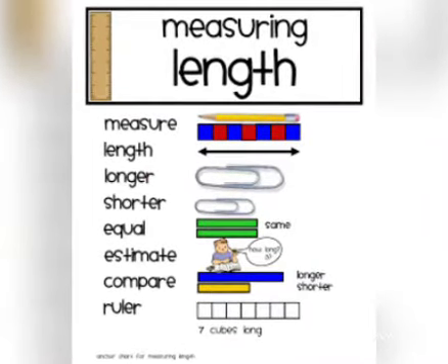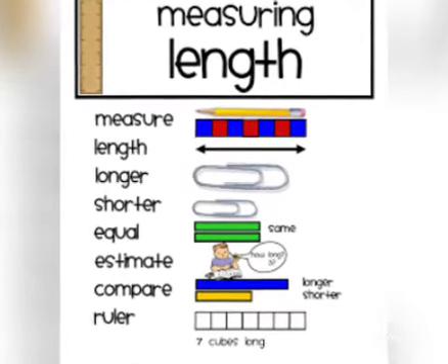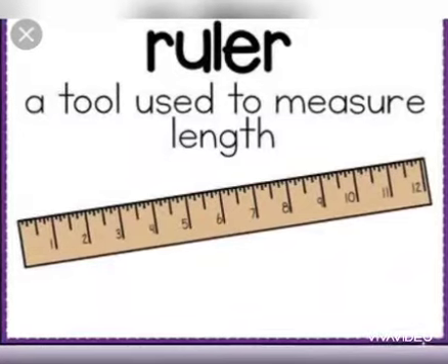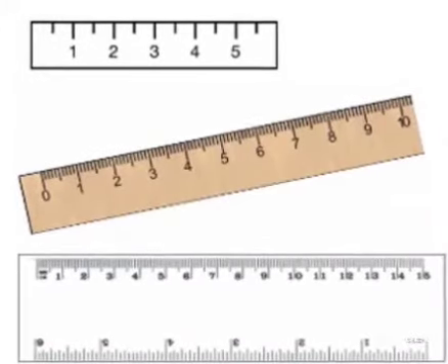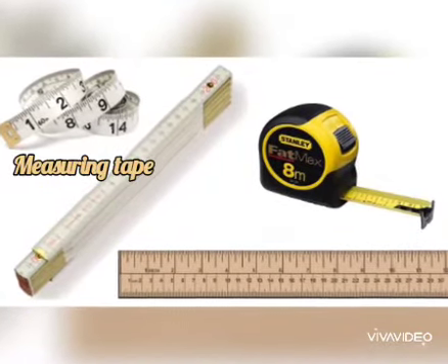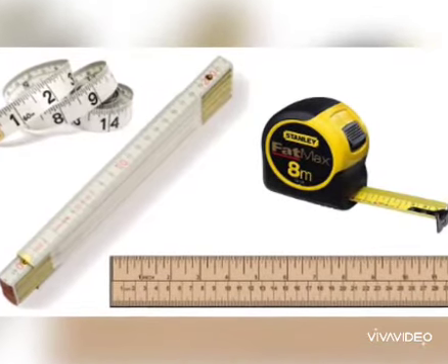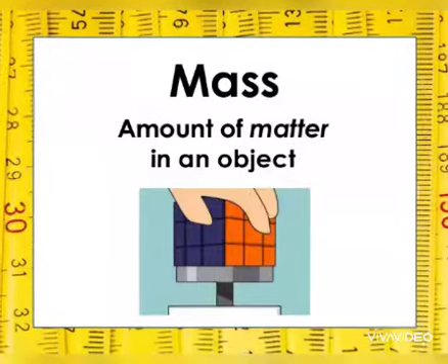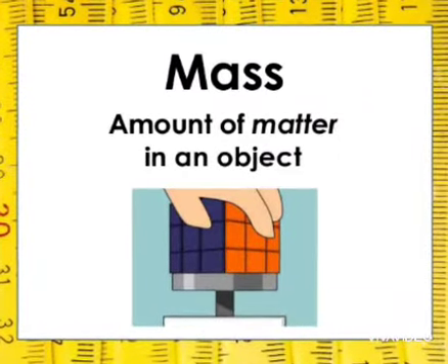So here in the first dimension we are going to talk about how to measure the length of an object. For measuring length we have a very simple device, that is a ruler, that you also generally use in your classroom. Rulers and measuring tapes are a few devices that are generally used even nowadays for measuring the length of an object.